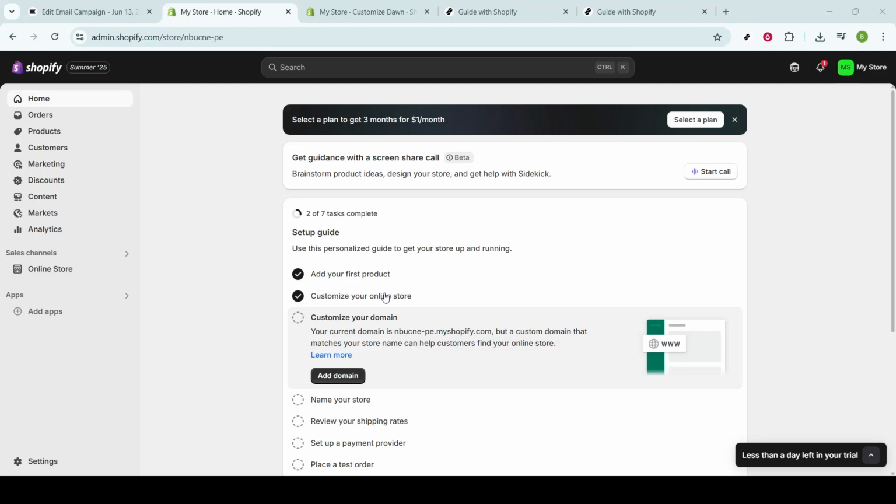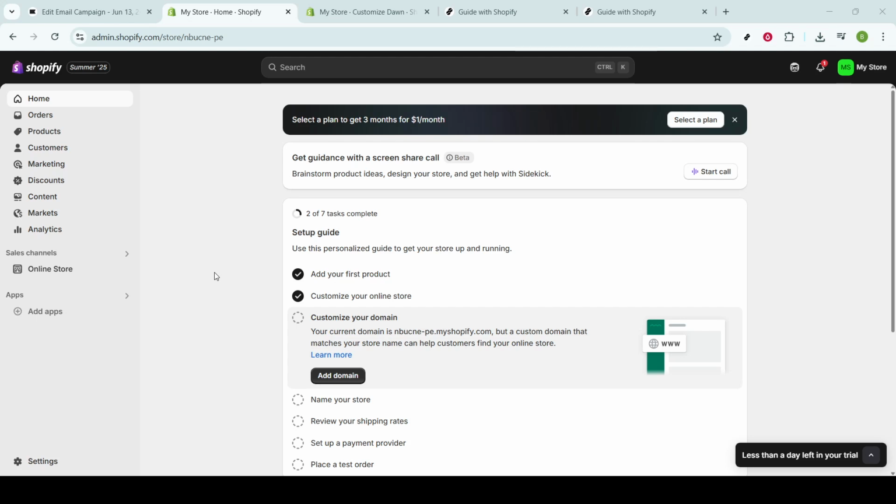In today's video, I'm going to teach you how to add an Add to Cart button in the Shopify Dawn theme. If you're managing an online store, you know how important it is to have a seamless shopping experience for your customers. So, let's dive into making your products one click closer to purchase.